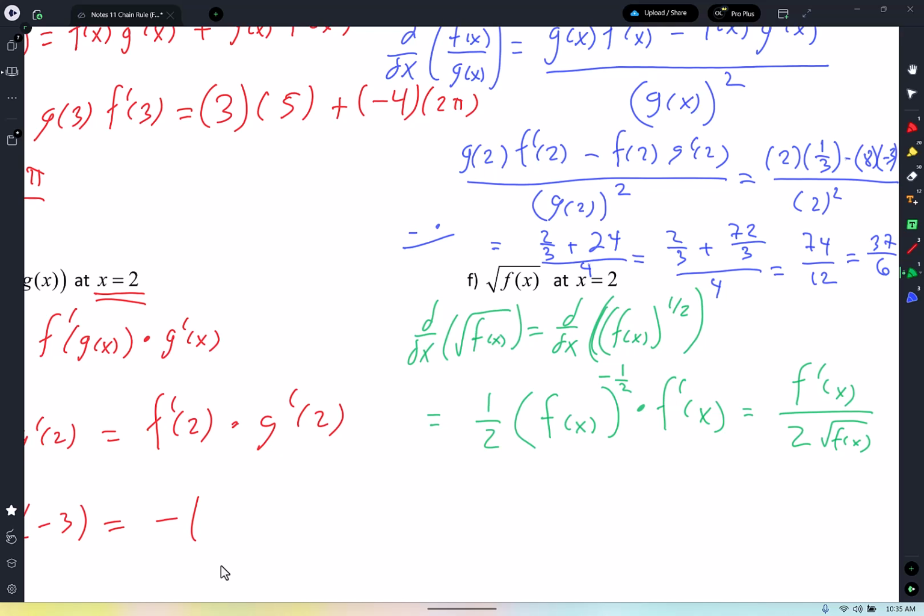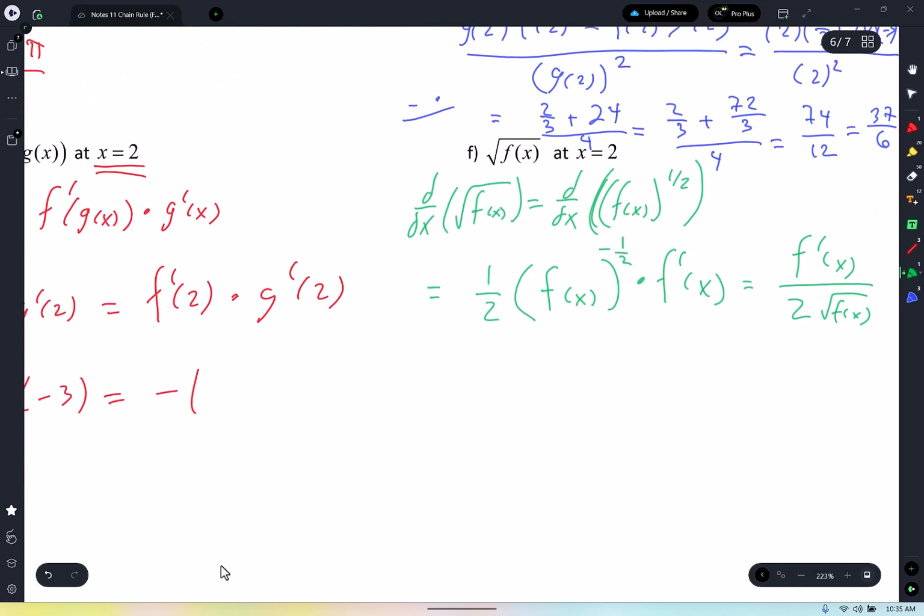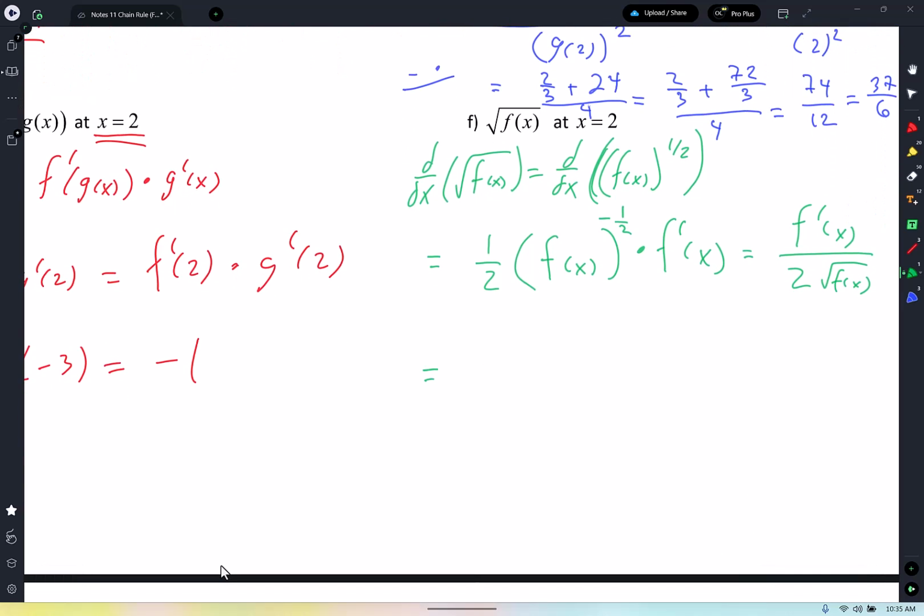We're done with calculus now. We're just doing algebra. So here we go. Ready? What happened? I put the 1/2 in the front. I left the inside alone. I subtracted 1, then negative 1/2, times the derivative of the inside. That's my inside, f of x, derivative of the inside. Okay.